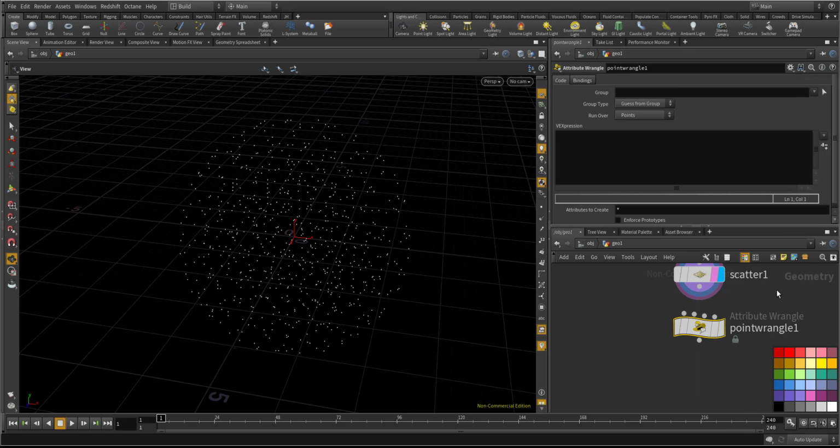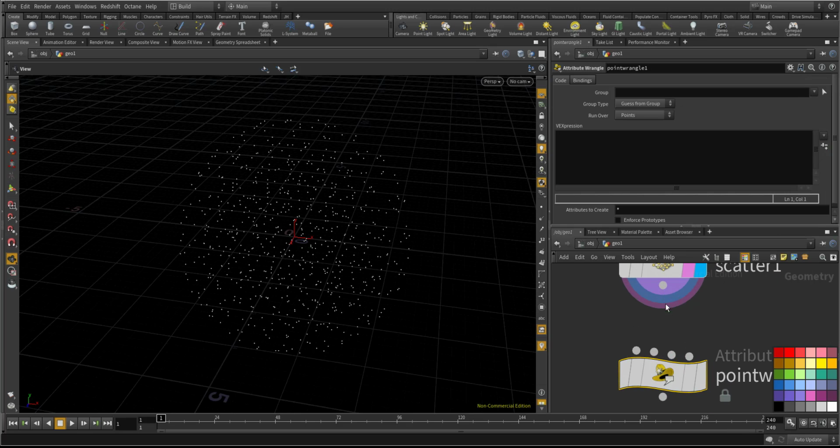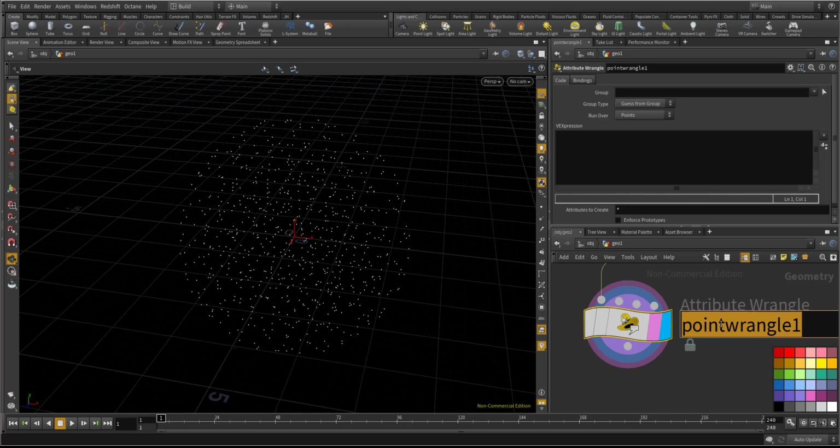And let's apply those attributes here. So let's make a point wrangle here. I'll just name this init, and first of all, velocity.